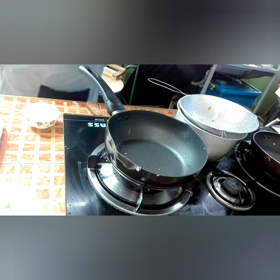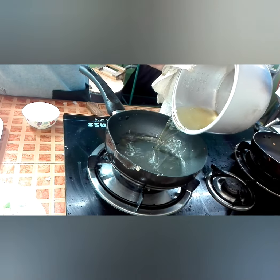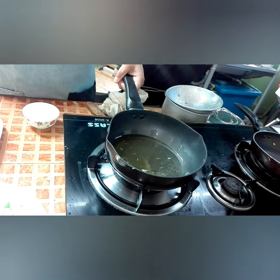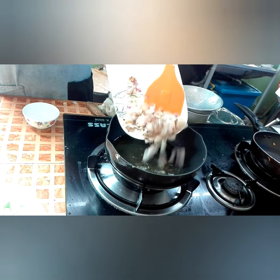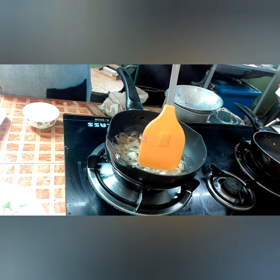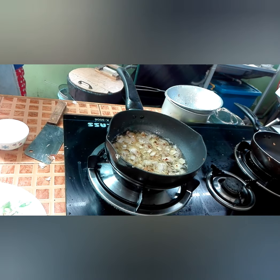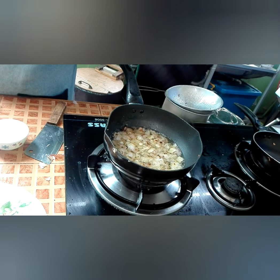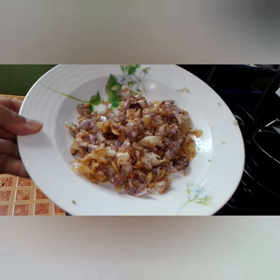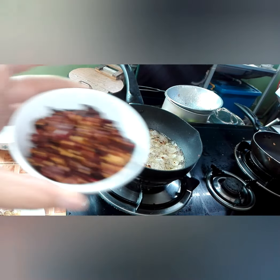Okay. Then with our same oil, we come back to the pan again. It's still hot because I just turned off the heat. And then it's the shallot. In Thai we call it jiao, and in English they call it deep fry, on slow heat. Okay. This garlic, pork skin, chili.